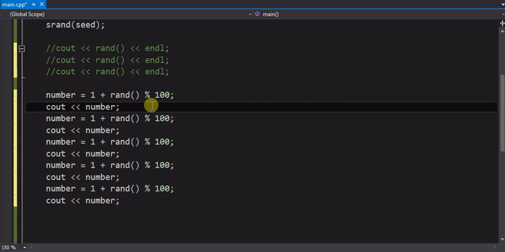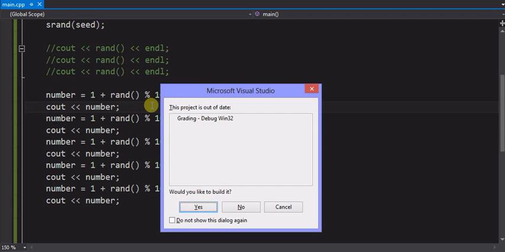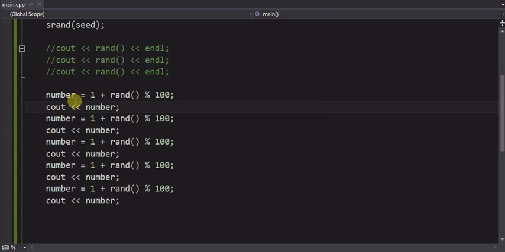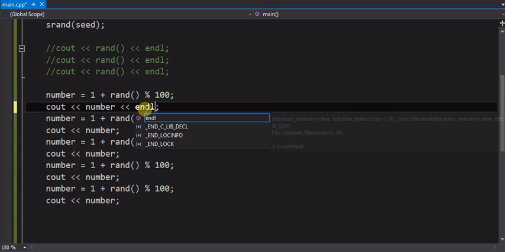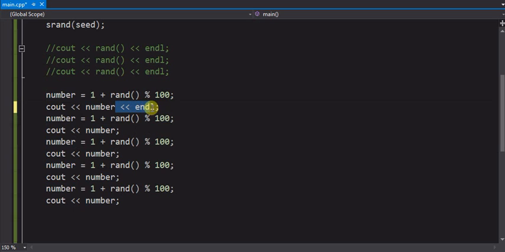I'm going to go ahead and compile this. So this value here is your starting point, and this is how many of the values you want. Oops, I need to put new line characters in there. That's not very useful the way it is. Once I get this in there, we'll see a little better output.